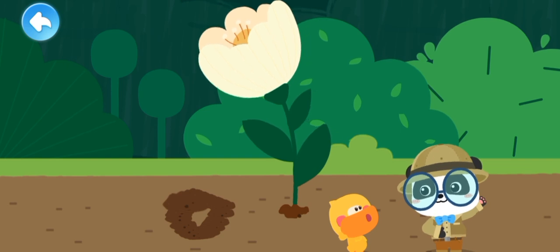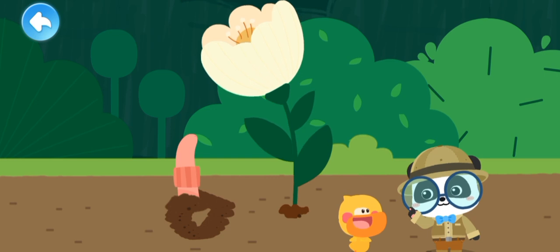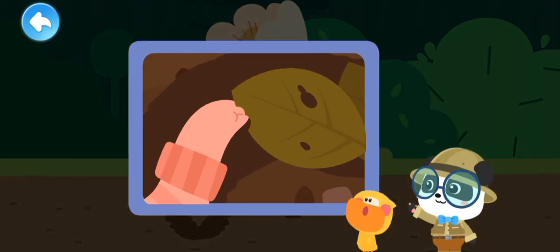An earthworm is also a hard-working sanitation worker. It can clean up rotting waste underground. How does it clean up the waste? Look!